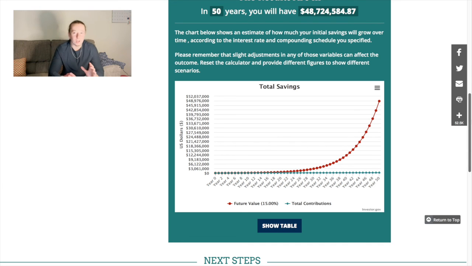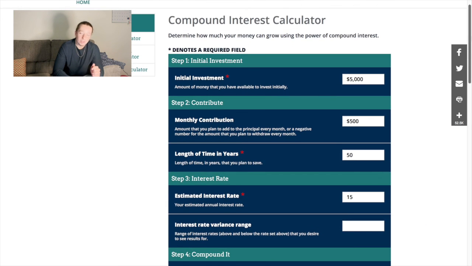Now, the market's not always going to be totally 10% or 12% or 15% every year. There's going to be bumps, but it's probably going to even out the next 50 years to around 10 or 11%. Let's say that. Because it has in the past. So we might as well say that for the future. So in the next 50 years, you'd retire with $49 million. That's pretty significant. That is a lot of money.